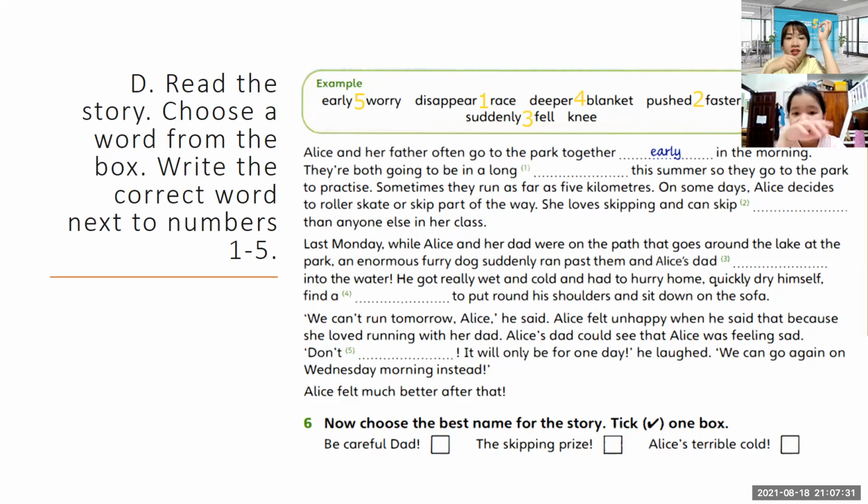Okay. Do it. Alex and her father often go to the park together early in the morning. Okay, stop. Yeah. Not like that. Alex and her father often go to the park together early in the morning. You need to combine it together. Don't stop for too long. Understand? Okay, it's okay. Keep going. You don't have to read it again.